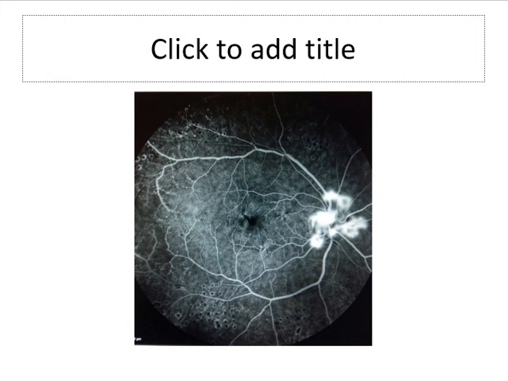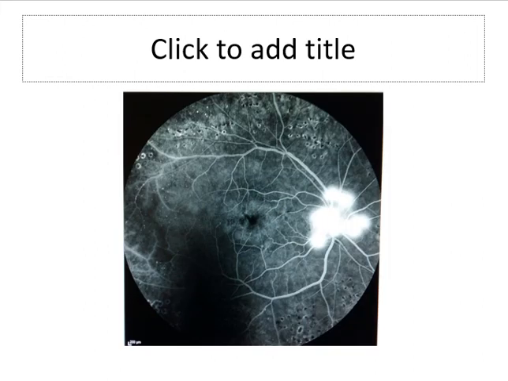This is again the fluorescein angiogram of the same patient a little bit later, showing the leakage becoming a little bit more profuse. You can see the blood vessels are becoming less distinct over a period of time. This is again the fluorescein angiogram of the same patient a little bit later, and you can see the blood vessels at the disc have become almost indistinct. This is suggestive of active neovascularization.